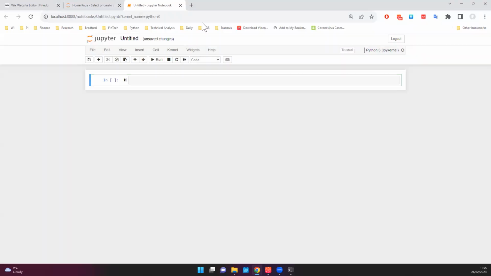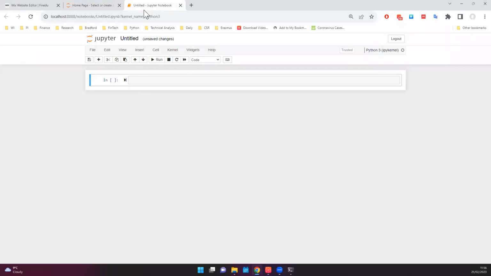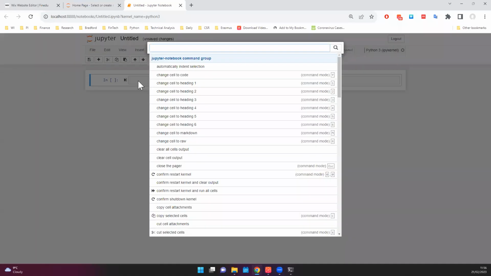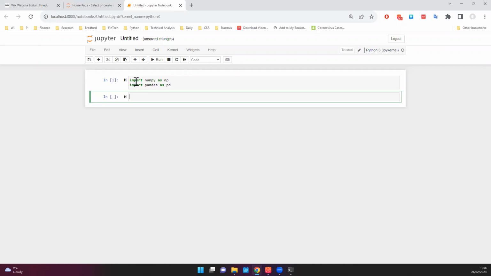All right, now I have a new notebook. I can start importing my libraries. So import numpy as np, import pandas as pd, and run them.